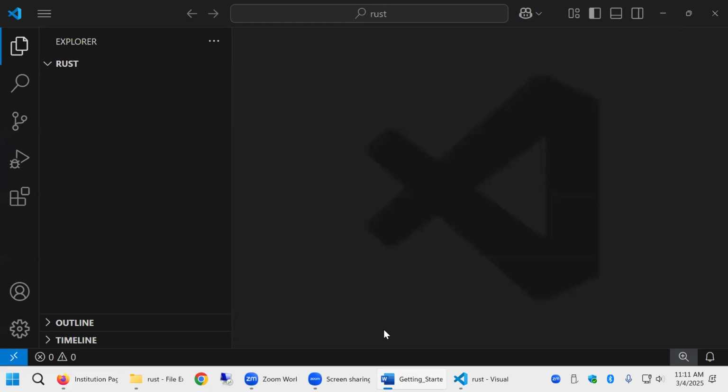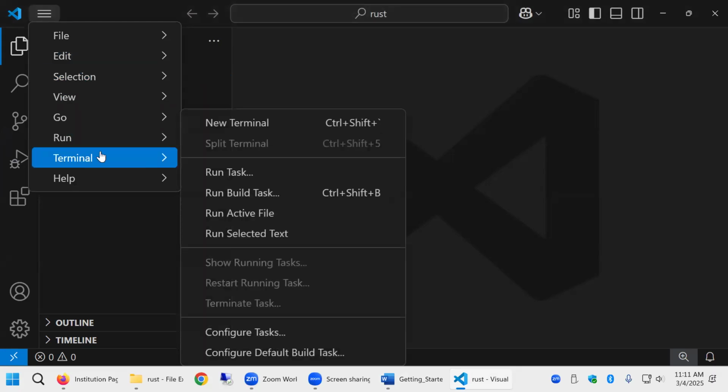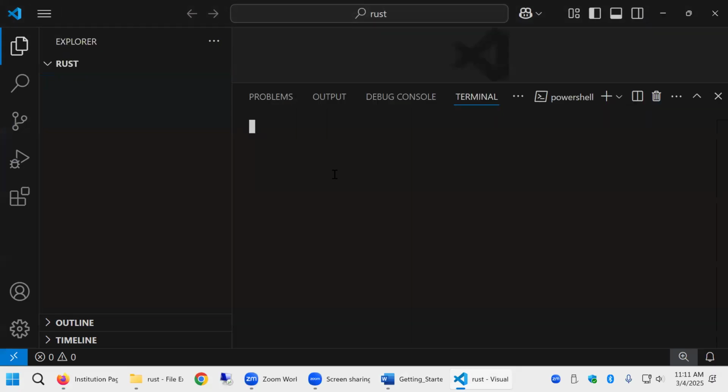Anyway, we are going to go to a terminal. I'm going to go to a terminal in here just because I'm already in the right folder. So I'm going to go to terminal and new terminal, terminal command line, same thing. So cargo, I have no idea why it's cargo. But cargo is the command you use to create new Rust projects. So I do new, and my project is going to be hello_world. I don't know enough about it to know why it's called cargo.